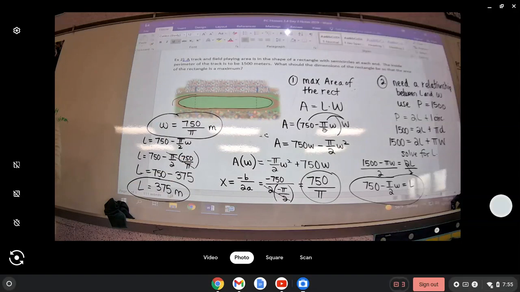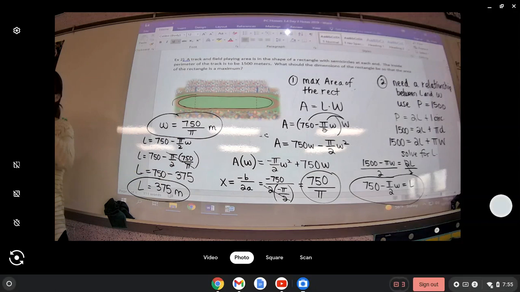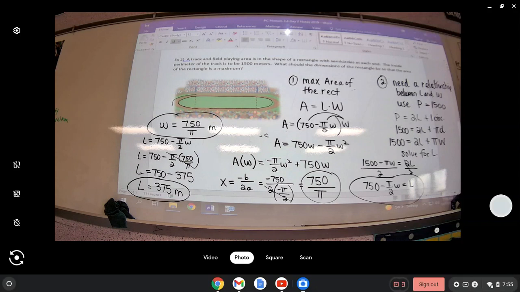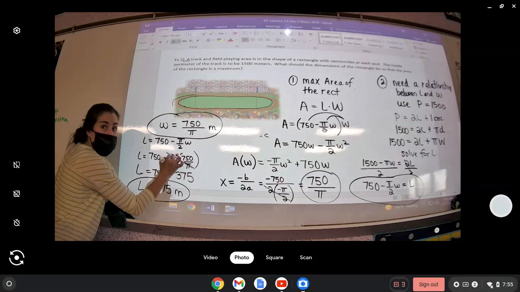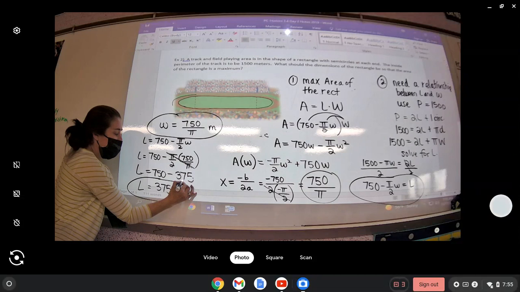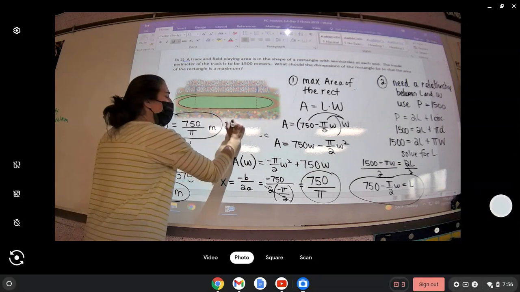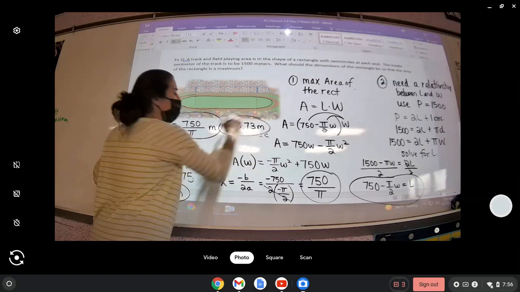Now do me a favor, just in case the book makes us, now that we found all of our exact answers, ask your calculator, what is 750 divided by pi? Give me 2 decimal places, get an estimated answer for your width. Oh, you got it? Go ahead. What happened to the 750 that was over top? So now you have 750 divided by 2. So 750 divided by that 2 became 375. Does that make sense? Okay. 238, did you say? Perfect. And you're done.